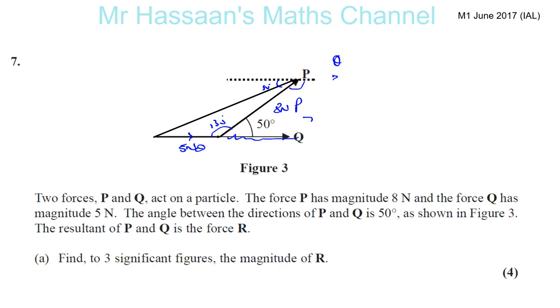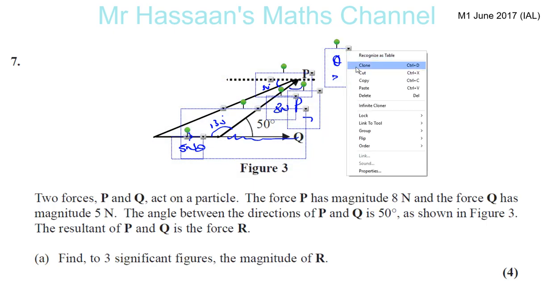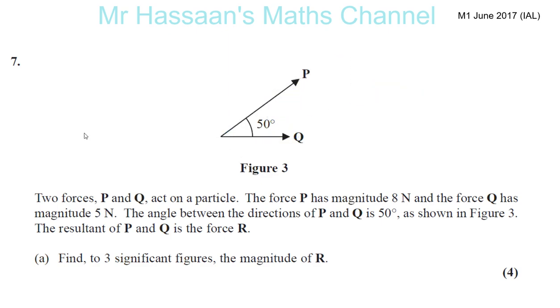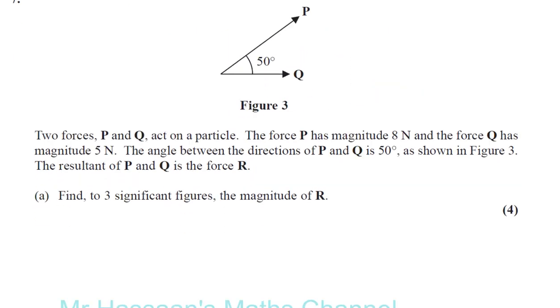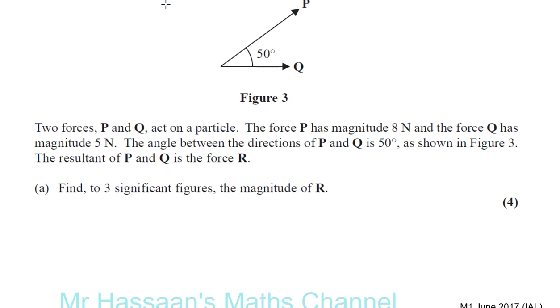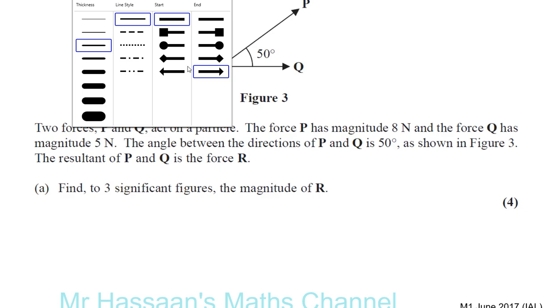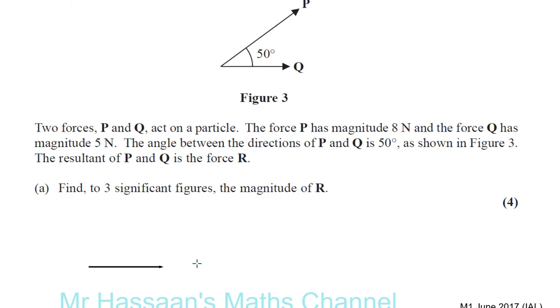The point is when one of them ends, the other one must start. So let me just do a fresh diagram, get rid of all of this. So basically what we need to do is redraw it so that you have, when the tail is drawn at the end of the arrow, you draw the direction of your first force, for example Q first. That's force Q. Instead of drawing P like this, let me just put the arrow clearly there.